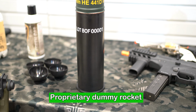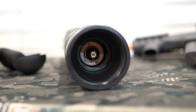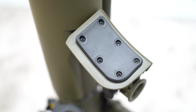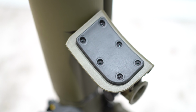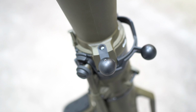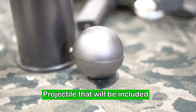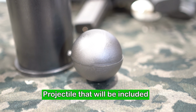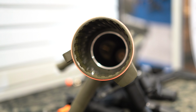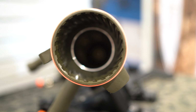It can still accept 40mm gas grenades, but supposedly cannot accept tag-in rounds, which is probably the main reason you, along with everyone else, wants one. Give it a few weeks or maybe even days after release and I'm sure someone will have a 3D printable adapter. The projectile included in your VFC Goose will be this hollow ball that opens up like a clamshell upon leaving the barrel. You can fill this with BBs, candy, or whatever else you can fit inside.